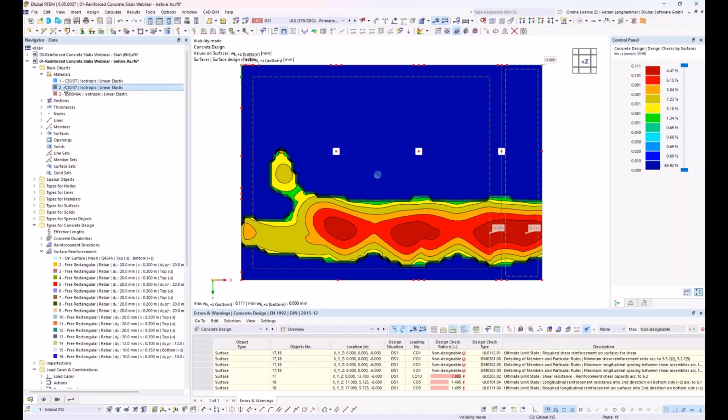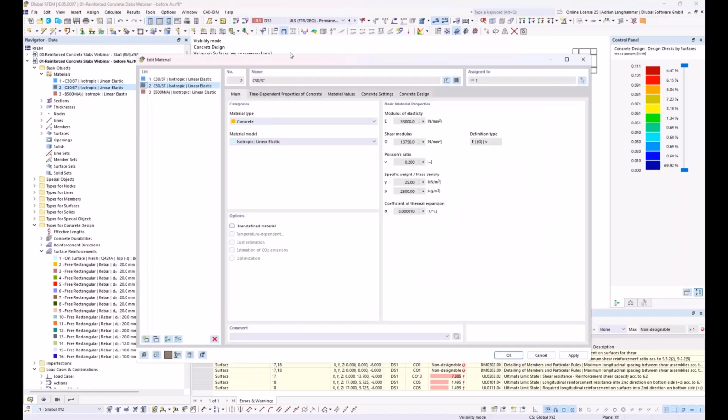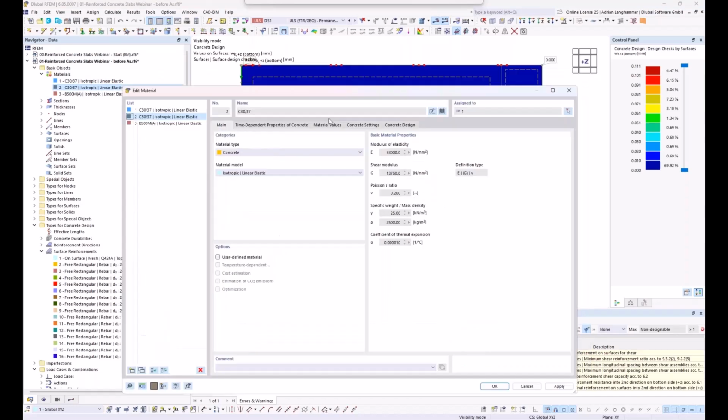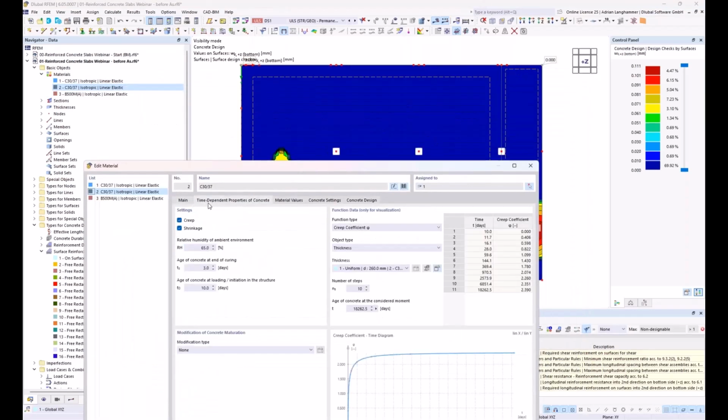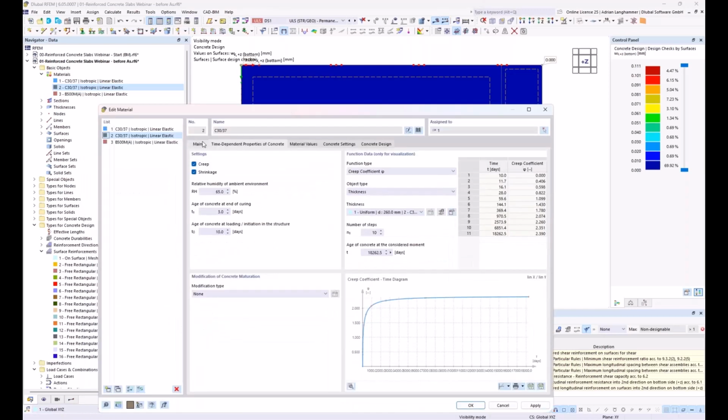This is a setting or an option which I find in the material. It's a material related property. So if I open the material here, I have an additional register, time-dependent properties of concrete. And here I could activate creep and shrinkage, which is used then for the deflection calculation.